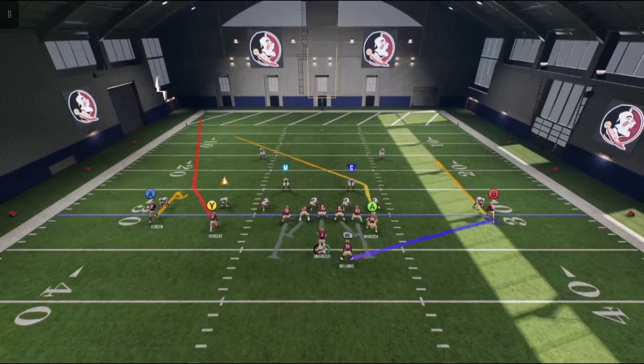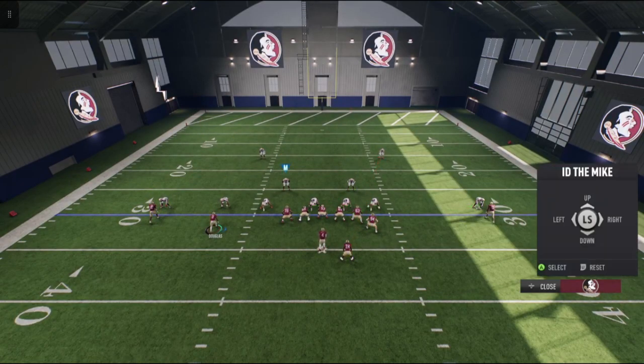Out the gate, we want to start with the light blue M, which stands for Mike Linebacker. Basically, in essence, when you see that Mike Linebacker, that's the computer telling you that that's the Mike Linebacker. But that doesn't mean that you have to ID him as the Mike Linebacker. If you want to ID the opposite linebacker to him, you can. And basically what will happen when you ID that linebacker, you're telling your O-line or your running back or whoever you want to account for that defender to block that defender.